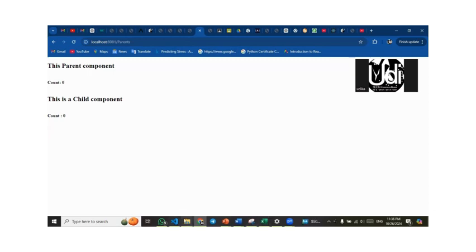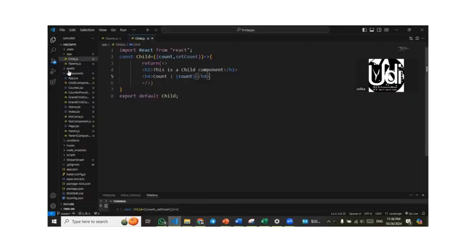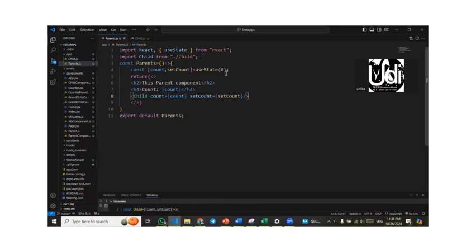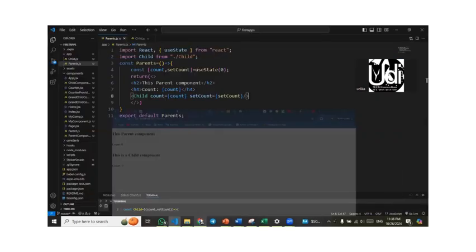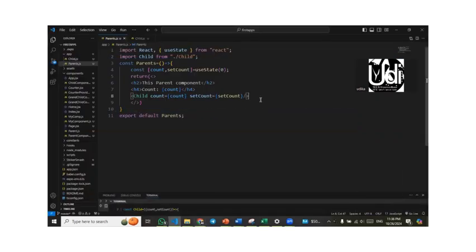Okay, you can see it here. At the initial stage, I have passed the 0 value for the count variable. Therefore, the value of the count variable is 0 and it is shown on the screen.